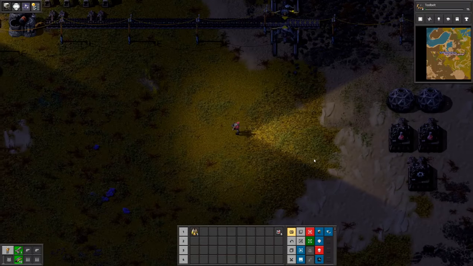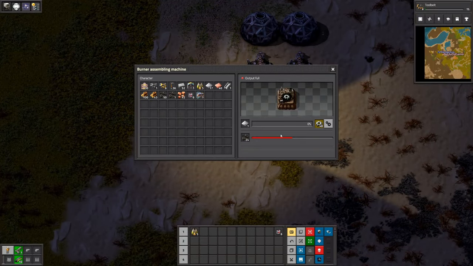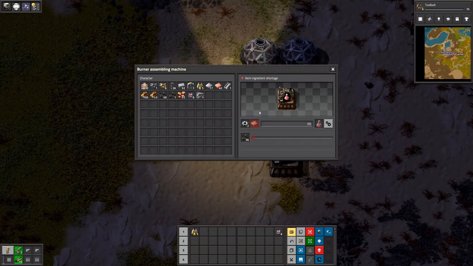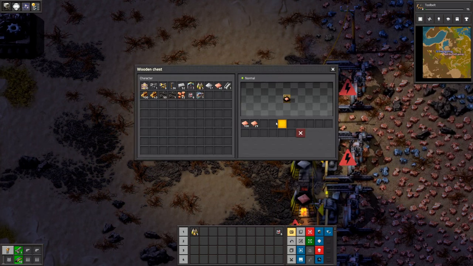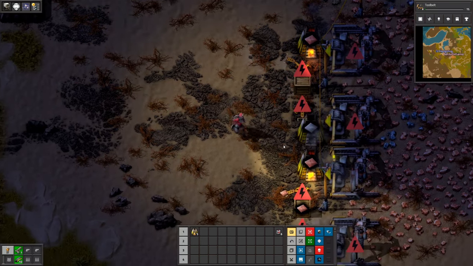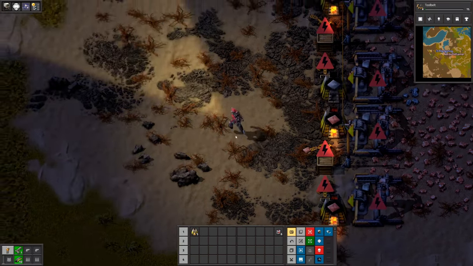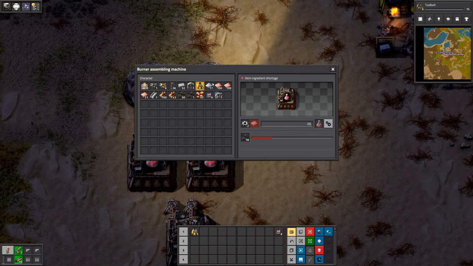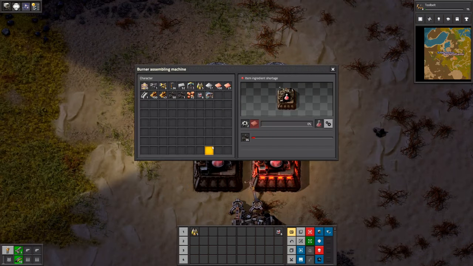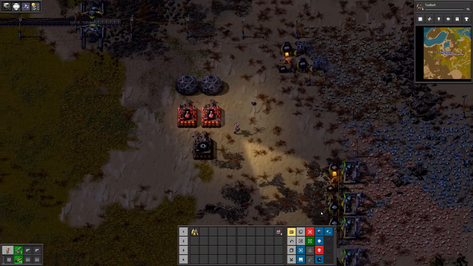Kind of need our science to get going again. What are we missing? Missing copper plate. Copper plate. Alright. Let's grab some copper plate, and stick half of you in there. You in there? Let's just stick all of you in there. And the rest of you in there. And that'll be fine.